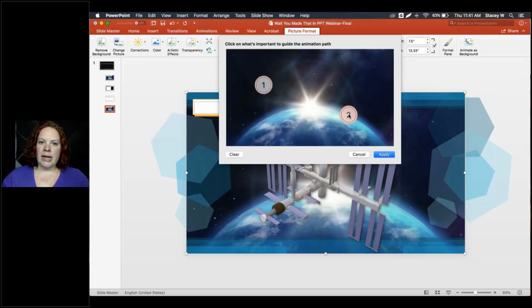So this is really nice if you don't want to bother with any other animations, but you still want something a little more engaging than just a flat picture in the back. And it can be really nice, especially if you know you're going to be spending a lot of time talking about information on a single slide. You can have something going on in the background. You can also do it if you've got a lot of graphs or dashboard information sitting on top of it, that subtle movement in the background is kind of nice.